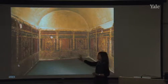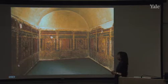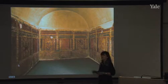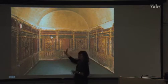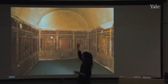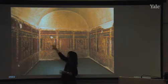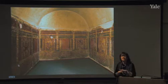And as we look at this, we will see that there are beginning to be some important changes here. As you look at this, we're looking at a barrel-vaulted room, once again. All three walls are well decorated and very well preserved, so we can see exactly what's going on here. As we look quickly, we see remnants of the first style wall. We have the same architectural zones, the plinths, the orthostats, the isodomic courses, and we have the same idea of marble. You can see that these variegated marble blocks and these red panels are meant to look again like marble, although this is done entirely in paint.